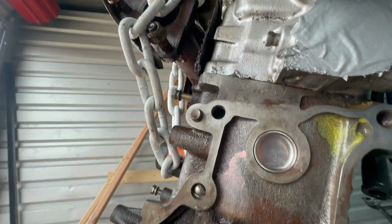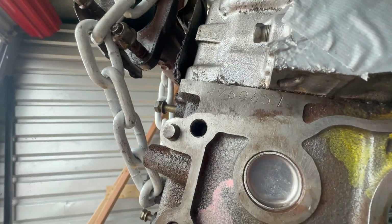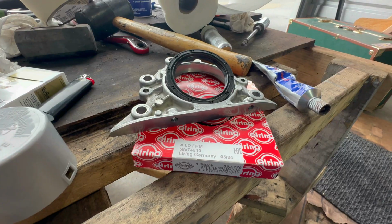Serial number, I suppose, looks like 4960651 on the Daihatsu Midget engine.